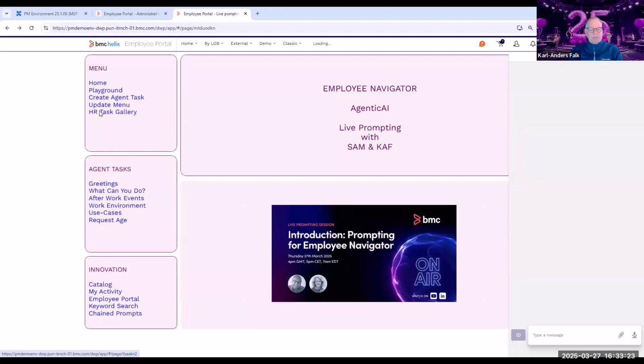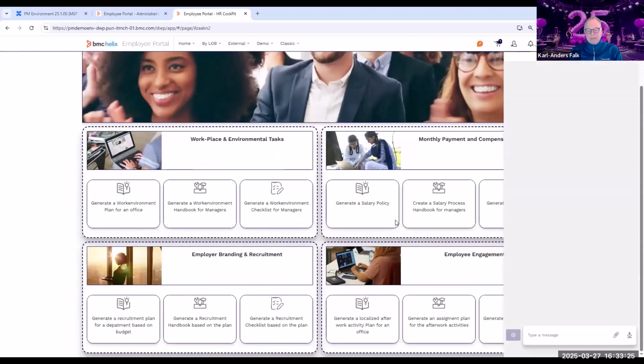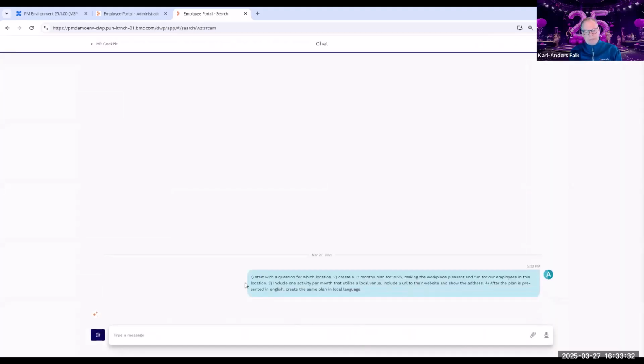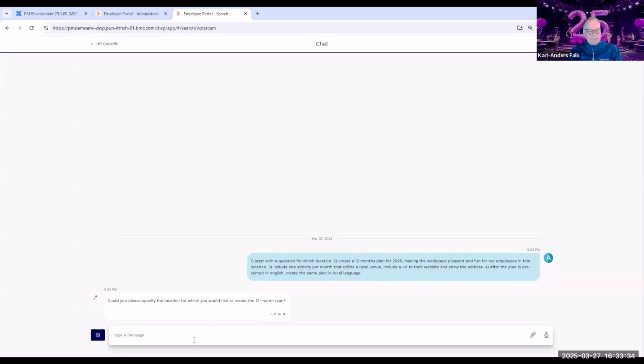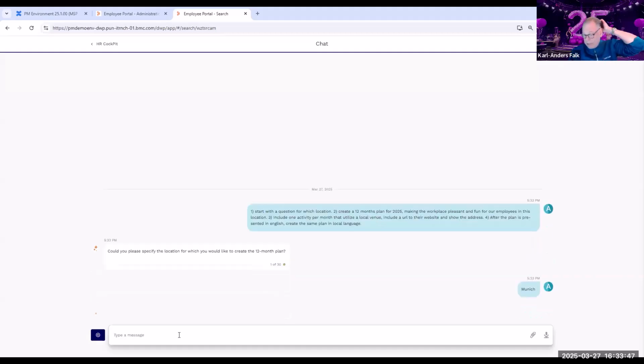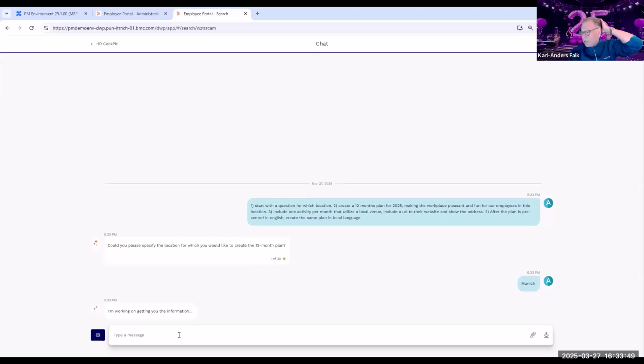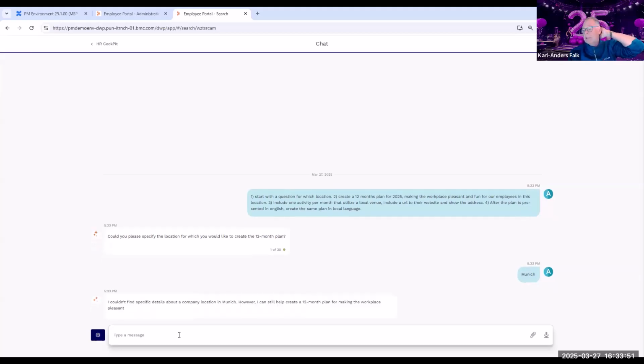And if we look at the task gallery, when you click on one of these links, it's also invoking Helix GPT. But now with this prompt about the 12-month plan, it's not exactly the same one I developed, but we can do Munich, for example, and we'll create one in Munich instead.